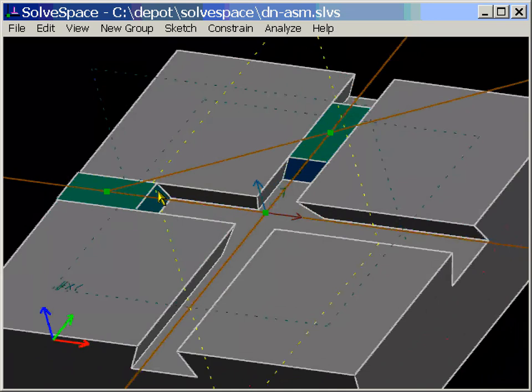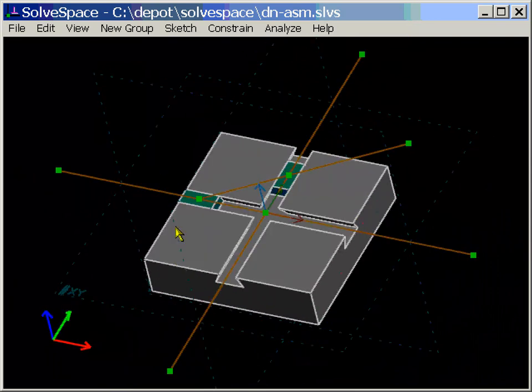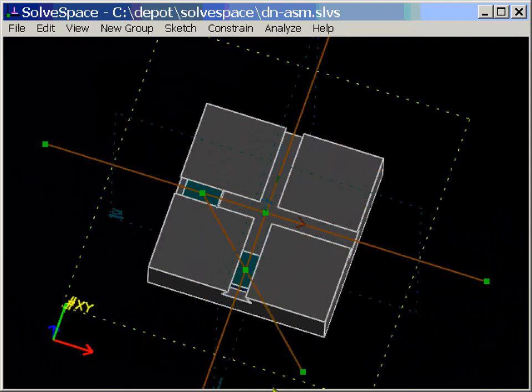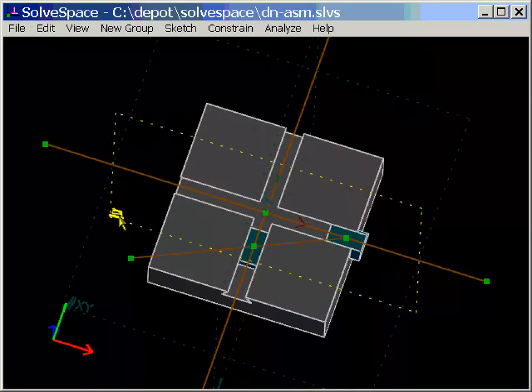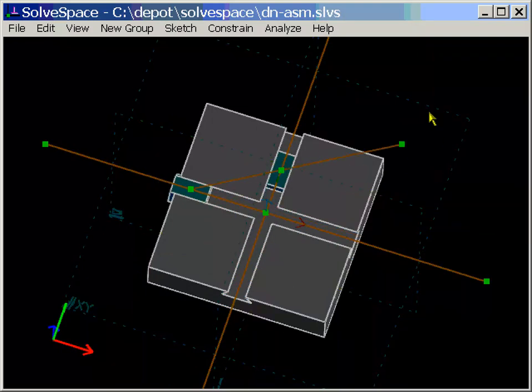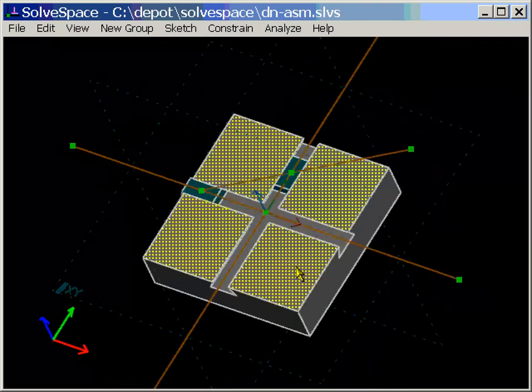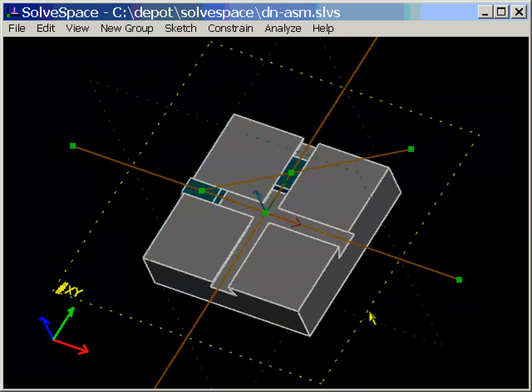So we now have solid geometry that is tied to the mechanism. If I zoom out a bit and I operate the linkage, then we can see that as I operate the linkage, the imported parts move too, because they're constrained against the linkage. So this is a good way to test out a linkage. You can actually drag it through its full range of motion and verify that everything can be assembled and nothing interferes and so on.